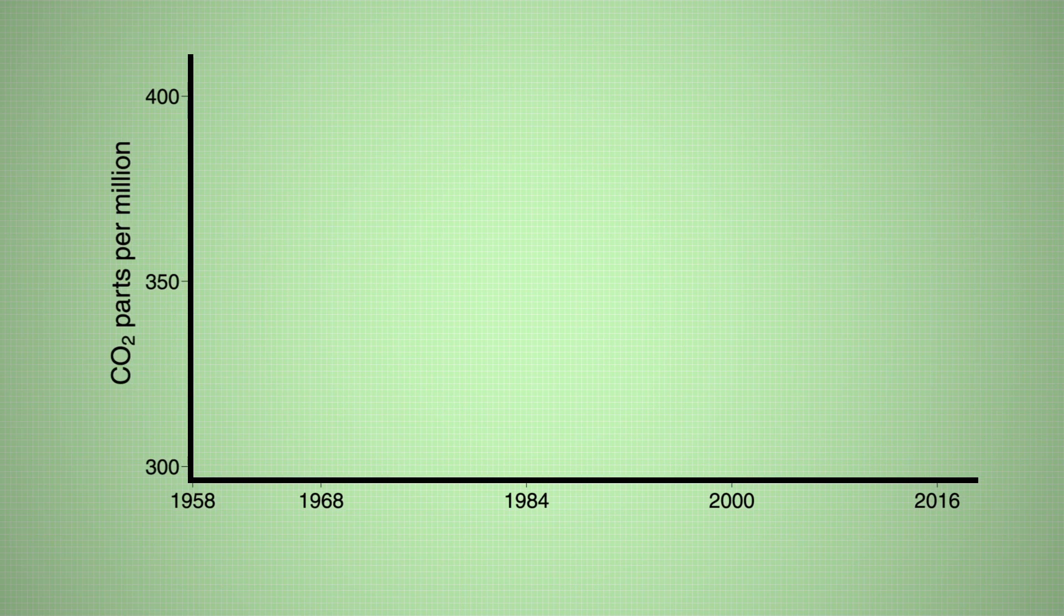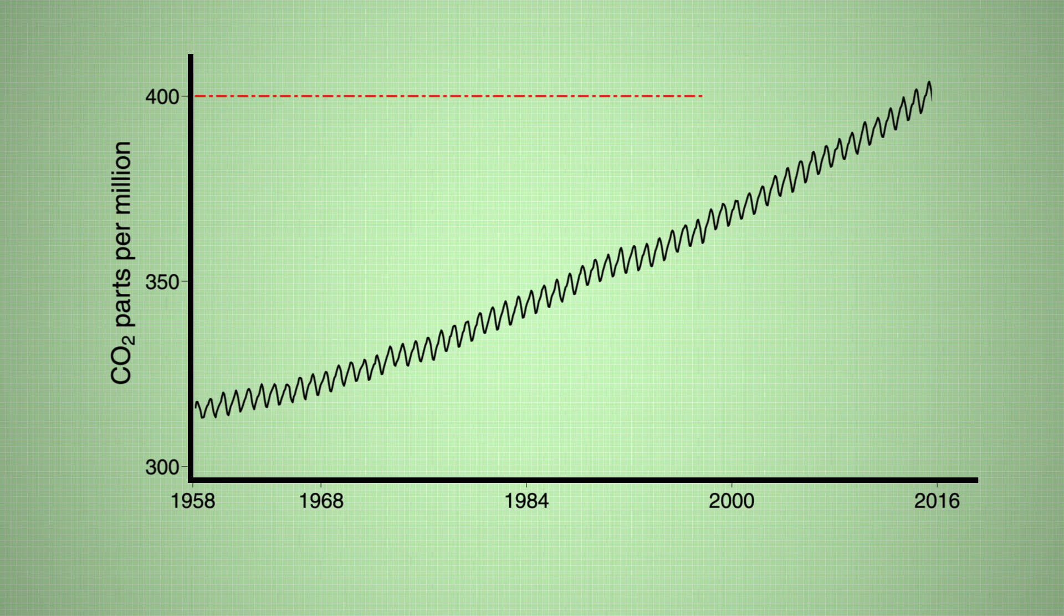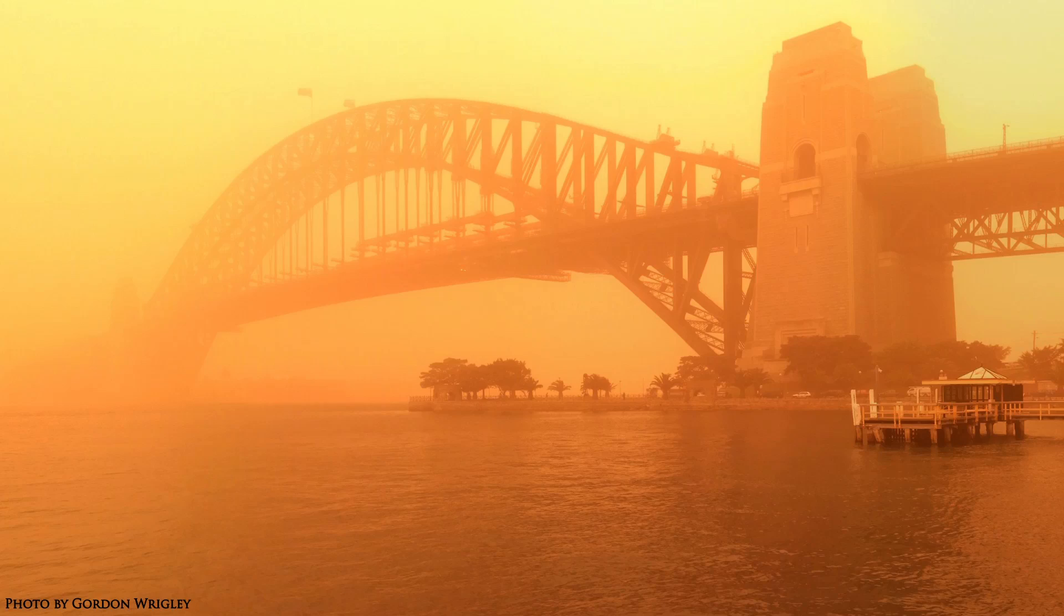Since the industrial revolution, the amount of carbon dioxide in the air has risen very quickly, with a concentration that is now over 400 parts per million. We have begun to see the impacts this is having on our climate, with record-breaking temperatures and more extreme weather.